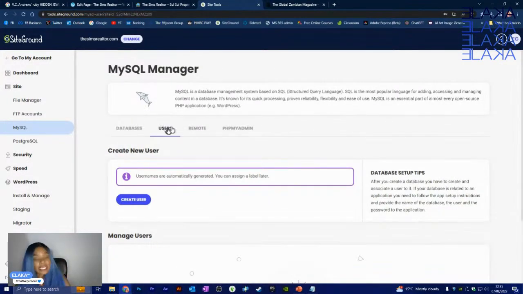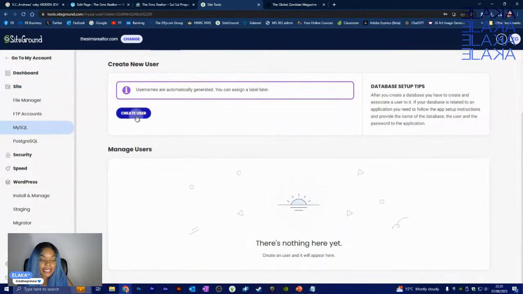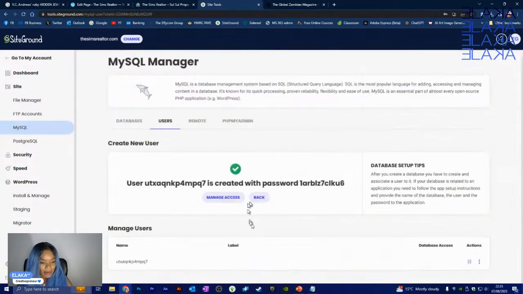And it's literally taken me to that tab. Like I said, I could have ignored that place and just clicked on user, and then I would have been there. But even by clicking there, it's taken me to that tab. And I'm going to go ahead and create a user. And then when I create a user, it's literally saying user, UT, blah, blah, blah. Obviously, it's a whole bunch of gibberish.